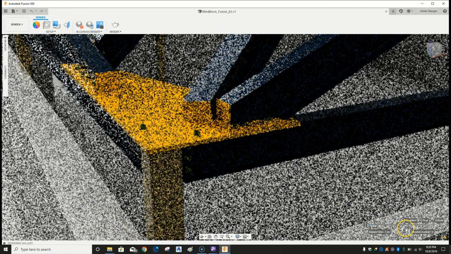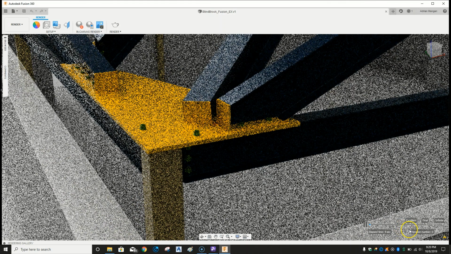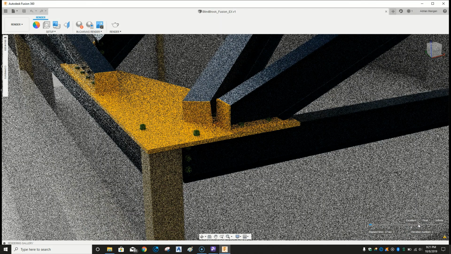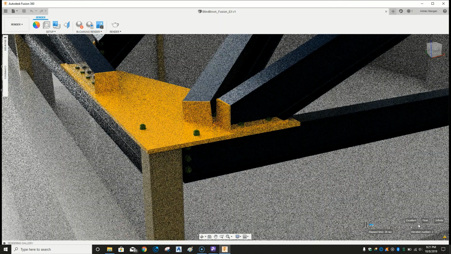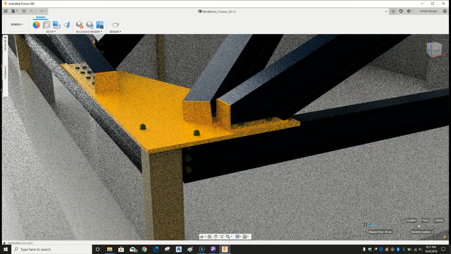If you're doing this on your work computer, you can just leave this working in the background. And when it gets to the point where you want it rendered, you can just save your image. As you can see, this is starting to come in a little bit clearer. My desktop would be quite a bit better than this. So already you're able to create a rendering. Now you could set up your layers in Advanced Steel with the correct colors so that when you brought it to Fusion, you didn't have to change your appearances, I guess.